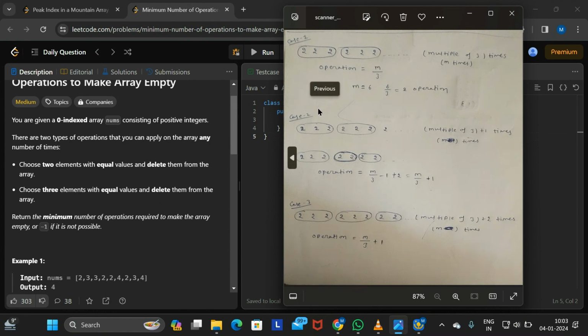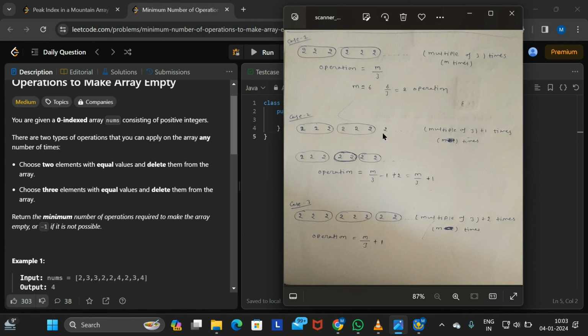Okay. Our case number 2 is if an element occurs a multiple of 3 plus 1 times. So let's say there are m 2's. Here we can remove three, and one element remains, so we cannot remove it.